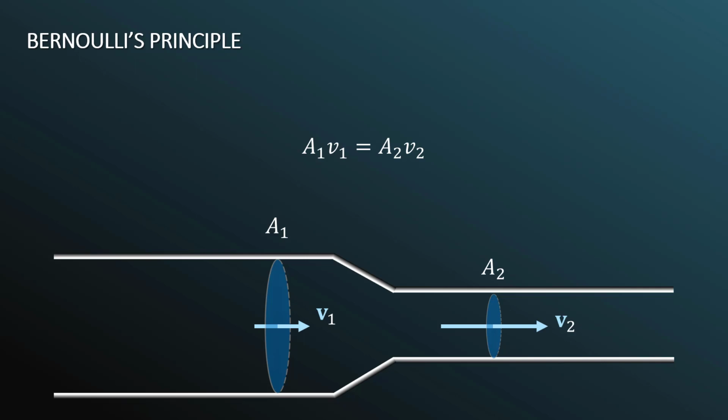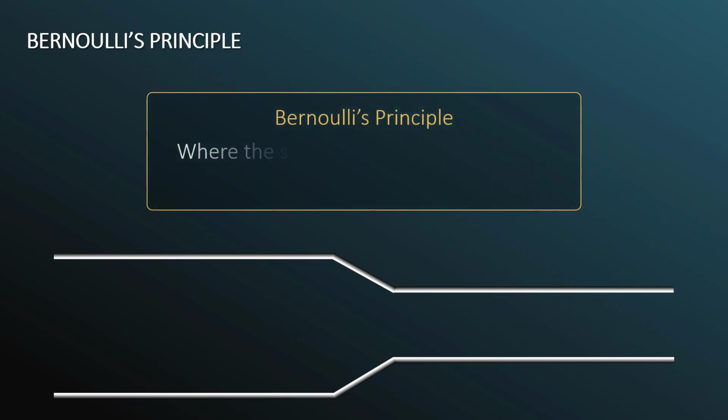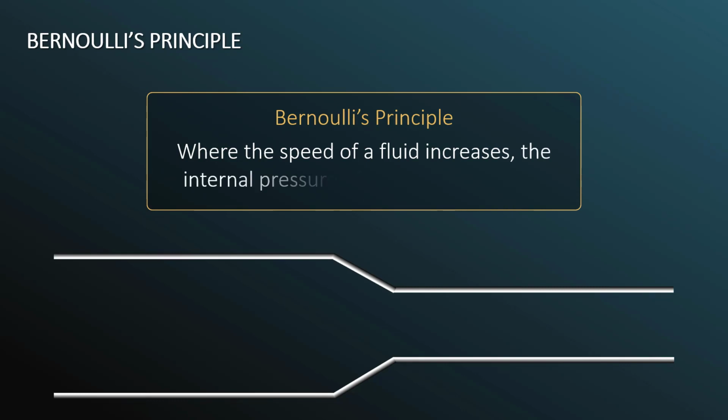I didn't really show the derivation here, but it can be shown very easily. But we still haven't gotten to Bernoulli's principle, so let's get to it now. Bernoulli's principle: where the speed of the fluid increases, the internal pressure of the fluid decreases. For simplicity here, it is stated without proof, though it can be easily derived using the work-energy theorem discussed in an earlier chapter.